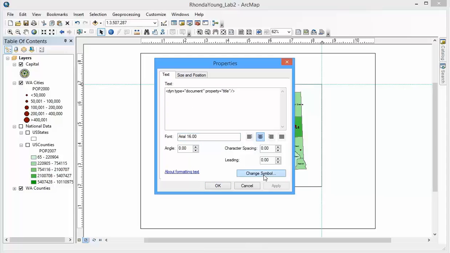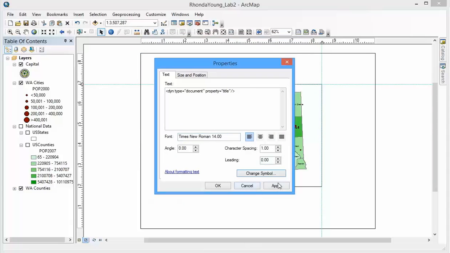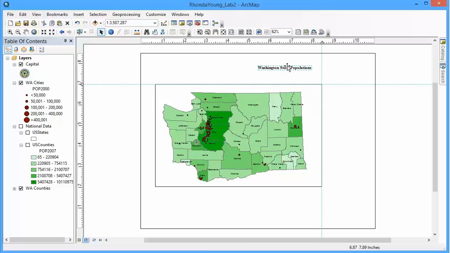If I change symbol, I can change the font. I can make it bold, change my styles, all that, so that I can customize it. But for now, we'll leave it relatively small. So we can add that.